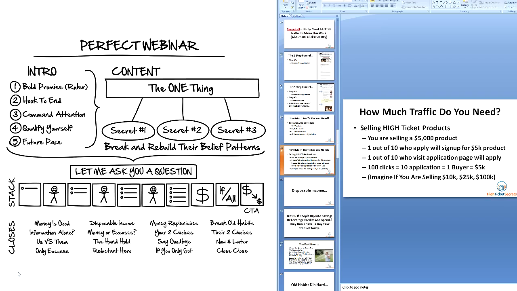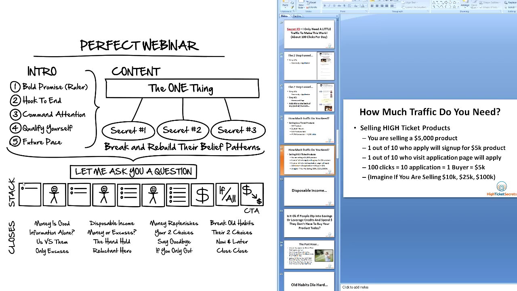Now what happens, he says, the only thing that the human mind remembers is the last thing they were shown. So right before you show them this big price, the only thing they remember is bonus number 10 or 12, whatever the last thing is you showed. And if that bonus doesn't justify that price in their mind, then they're not going to buy it. He said, so I invented this thing called the stack. He said, this is how it works.